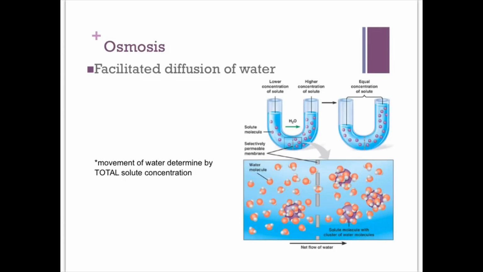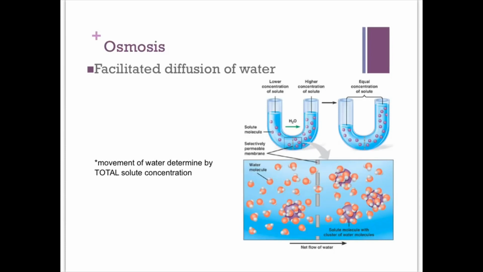Osmosis refers to the facilitated diffusion of water. Now, water is a polar molecule, so polar molecules do need membrane proteins to move. The membrane proteins that water crosses are called aquaporins. Water can sneak through membranes. It's just that since they're polar, it does take longer for them to move directly across the membrane.